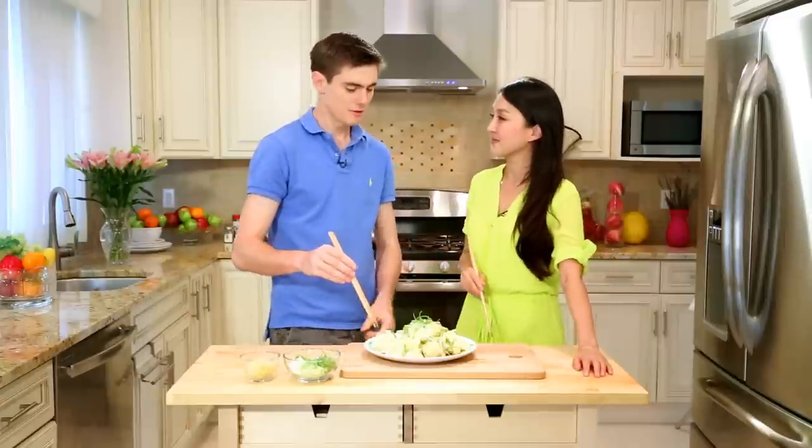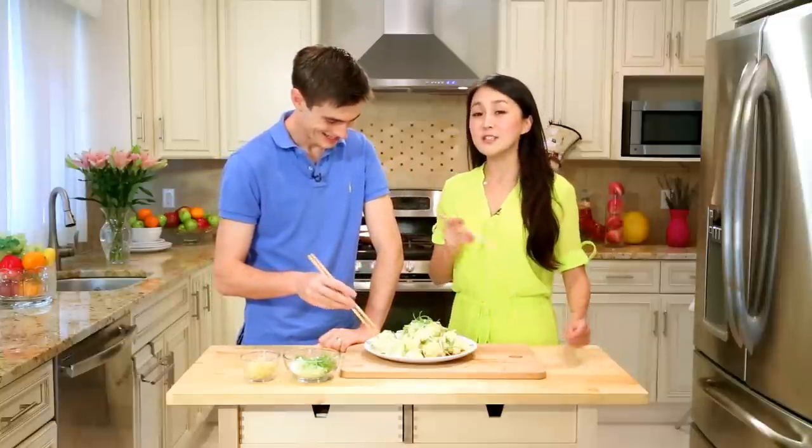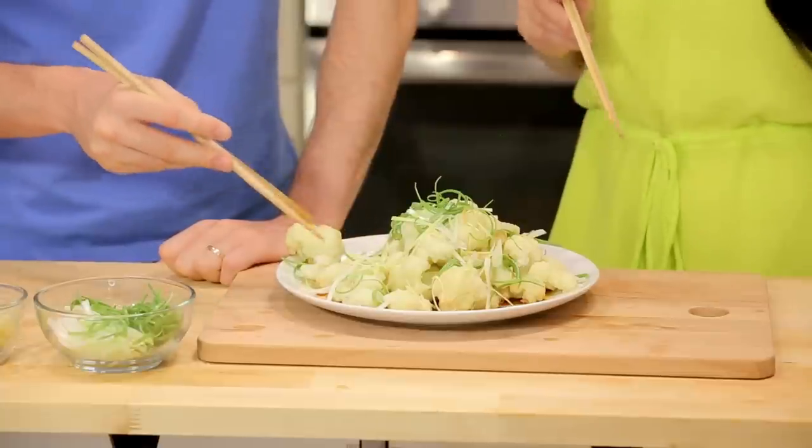I can't wait to try this cauliflower though. Something's missing — shouldn't we put a bit of cheese on top? Like a cauliflower cheese, maybe some boiled egg? Well, maybe next time we can ask you to teach us that recipe. But today we'll eat the Chinese version with soy sauce.